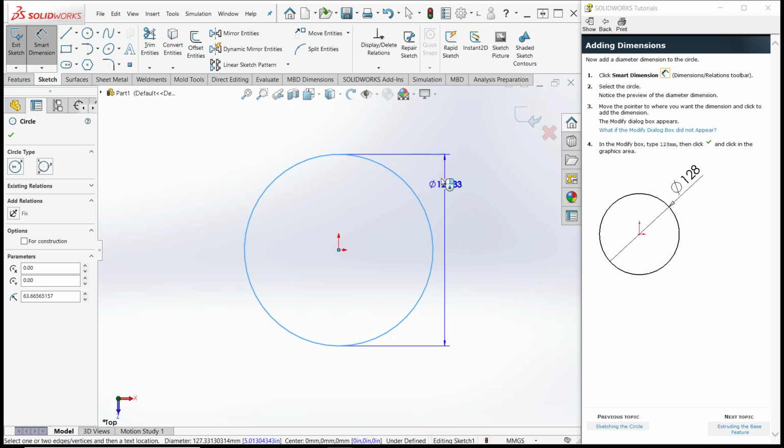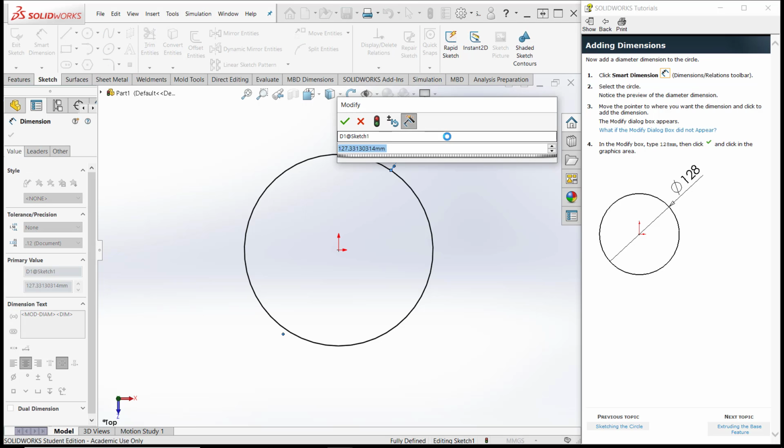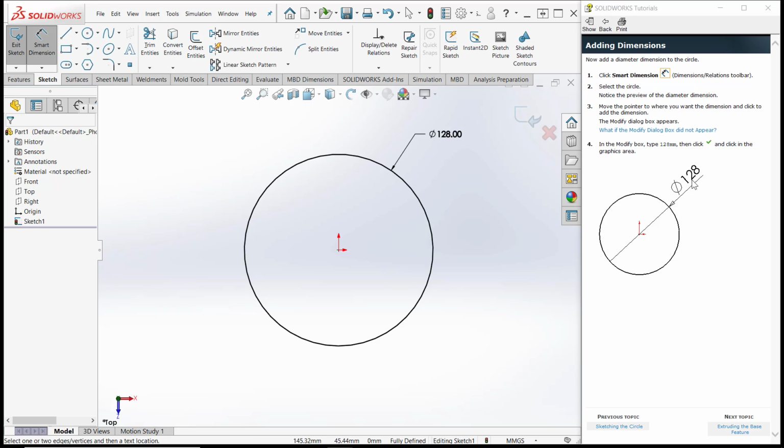I'm going to put in, say, 128. Now the tutorial said to change this to ANSI, but this is showing ISO style dimension, but whatever.